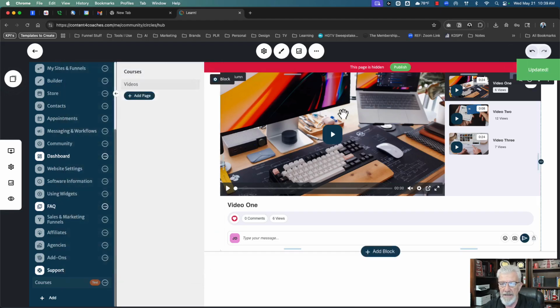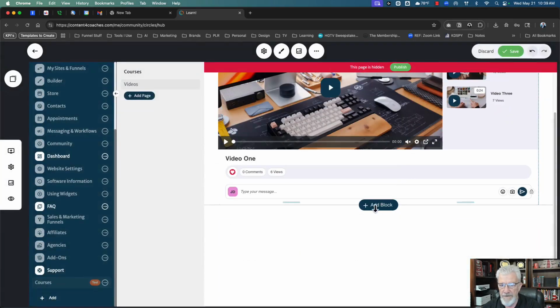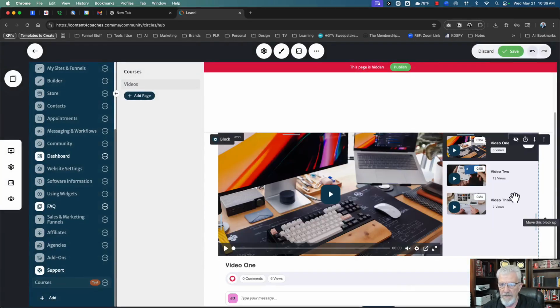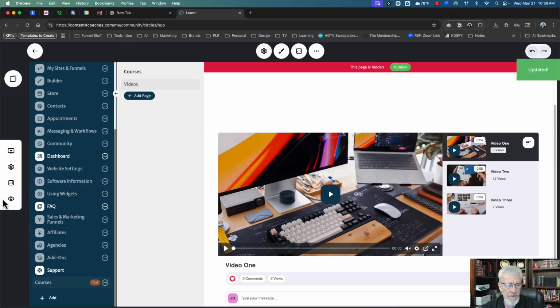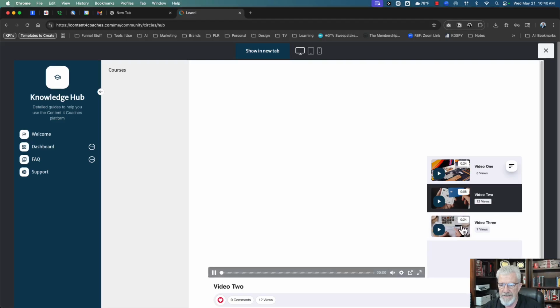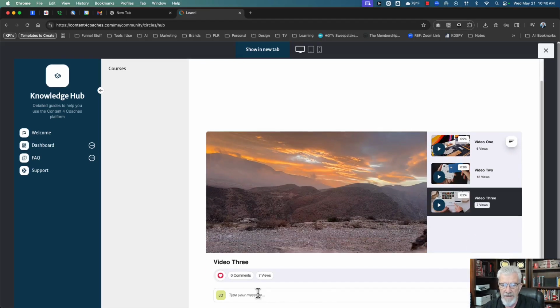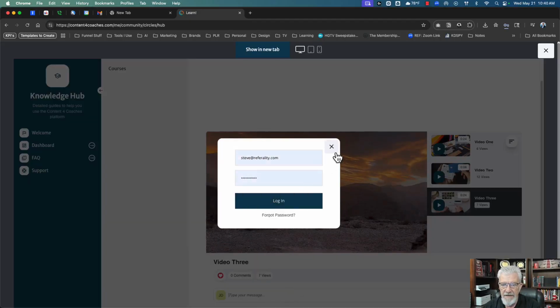If we click on save here, what I'm going to do is build another block here and then move this block up so it becomes the actual middle of the page. You can see here we can include videos in this. Let's save this page. So instead of having a row of videos, people can select the different videos within this one box shown here, and if they're logged in, they can add comments.